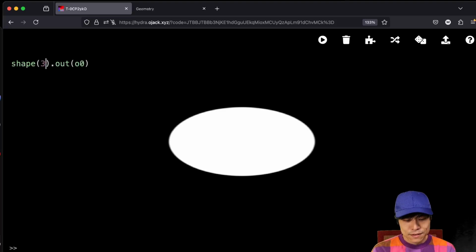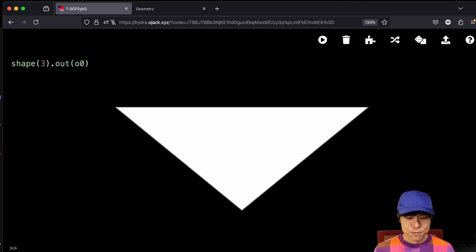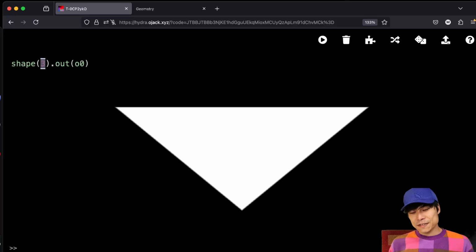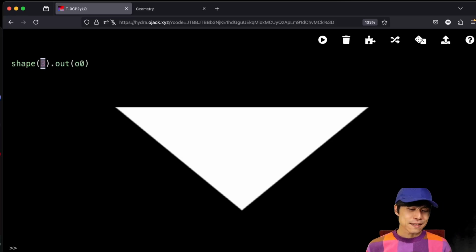Now there's another end of the spectrum: what if we reduce the number, and it becomes an impossible shape. I think I touched this in the series because it's kind of handy, so I use it, and I highly recommend you use it as well. For example, shape 2. What is it? Like 2 sides, but it's impossible, right?